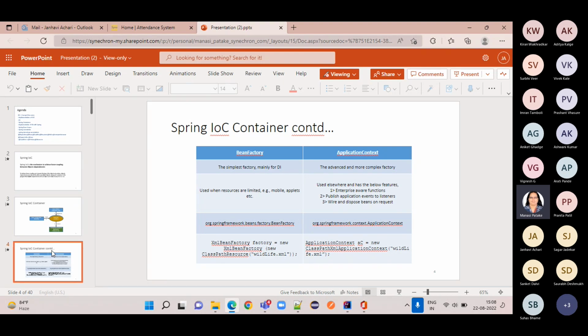To be very honest, if I wanted to have a J2EE kind of application, then I require to go for application context. Am I right, guys? Yes. So generally it is recommended that we should use application context, and application context is eager loading. It will not wait for the client to ask for the bean. Once the application is loaded, whichever beans are supposed to be created, it will create those particular beans.